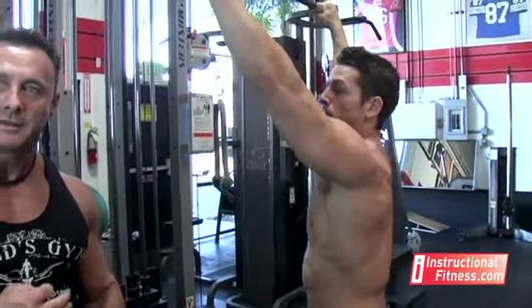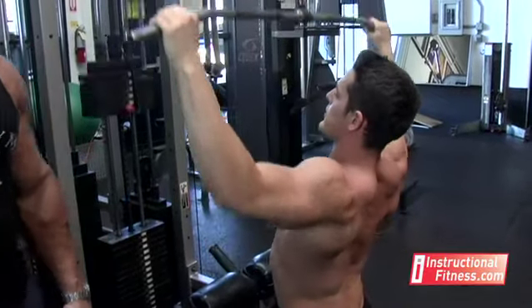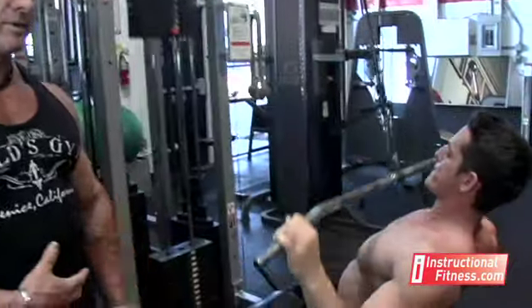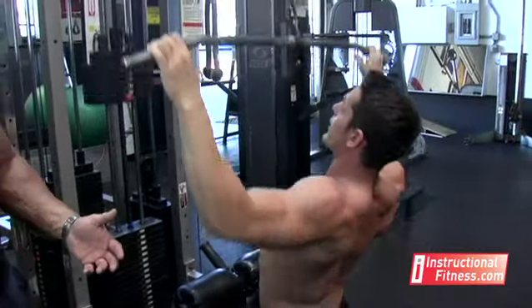Jesse was pulling it down to chin level. If you go below that, you're actually going to involve a lot of the biceps. If you go too far down, you take it right out of the back and into the arms. Or if you use too heavy a weight, which a lot of people tend to do, you start swinging back — you have a lot of swinging with the movement. This starts working the spinal erectors, your lower back, puts too much pressure on the disc, works your shoulders and biceps — it's doing everything you're not supposed to be doing.